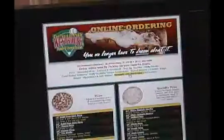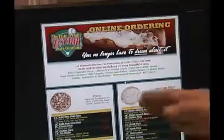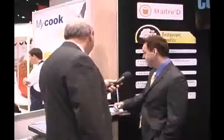We're going to go ahead and pick a pizza, and I'm going to put some toppings on it. And so this is our pizza builder. It just confirms what I'm picking, brings up some little pictures to show. And then I'm going to add that to my order. Another great feature of online ordering is this automatic suggested upsells. As you can see, because I've ordered a pizza, it's automatically suggested some wings and some Pepsi.